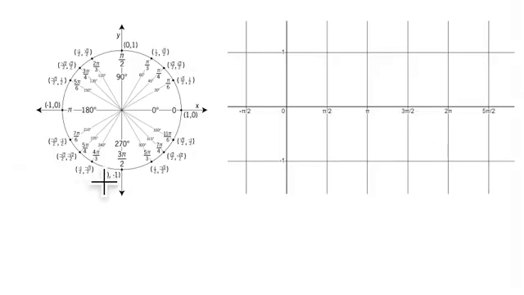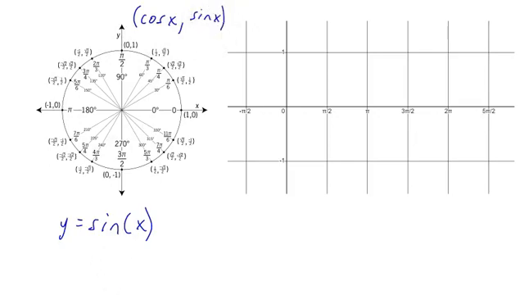Let's dive just a little bit deeper into where that graph came from. So x is an angle, we'll be using radians, and y is the output. Now remember, the unit circle is very helpful because the x-coordinates of the points around the unit circle are the cosine of x, and the y-coordinates of the points around the unit circle are the sine of x. Now, since we're graphing sine of x here, we won't be looking at the x-coordinates of these points around the unit circle. We'll be looking at the y-coordinates.